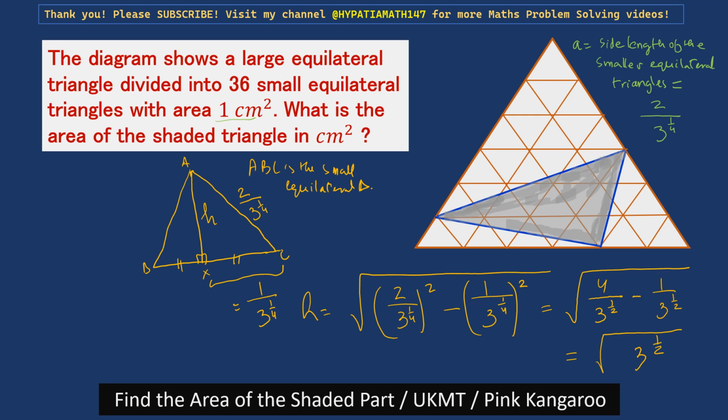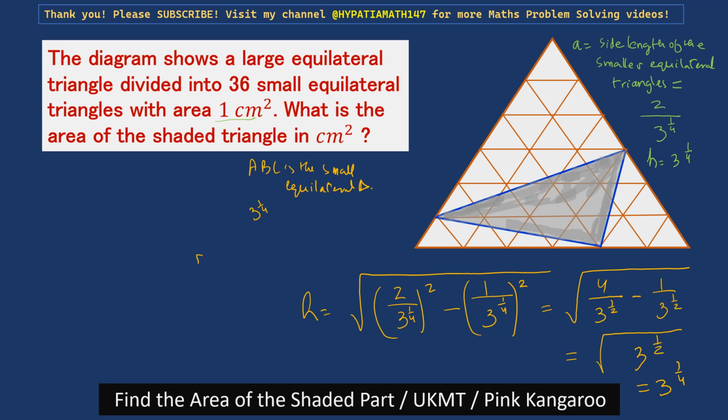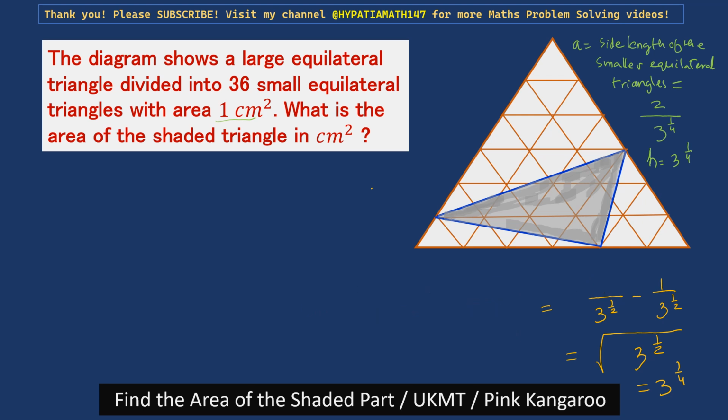So that equals 3 to the power 1 out of 4. So the height h, I can write it as 3 to the power 1 out of 4. And so we have got the side length, we have got the base, we have the height. So we have got to just name this triangle, and we'll work out each of the areas of the white parts. Okay, so it's a bit long, so anyway, I'll do that.